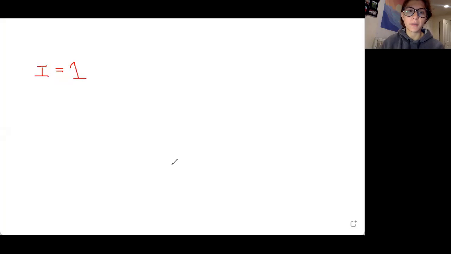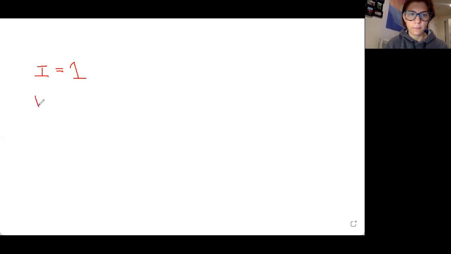So I'm going to start by sharing my screen, and we are going to be going over the three main numbers that you need to know to make all the rest of the numbers for Roman numerals. So I is 1, and an easy way to remember that is they kind of look similar. I is the same base. So that's the first one.